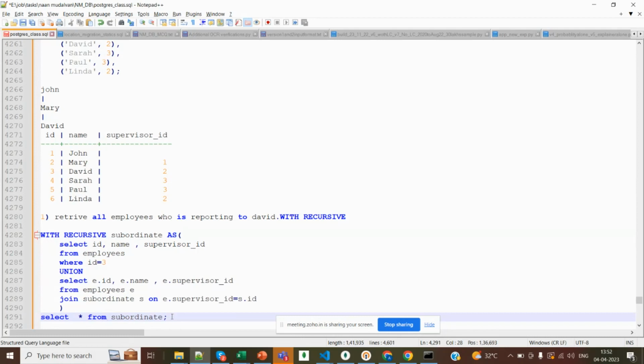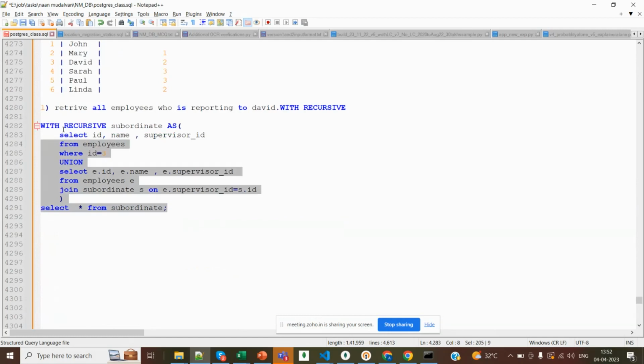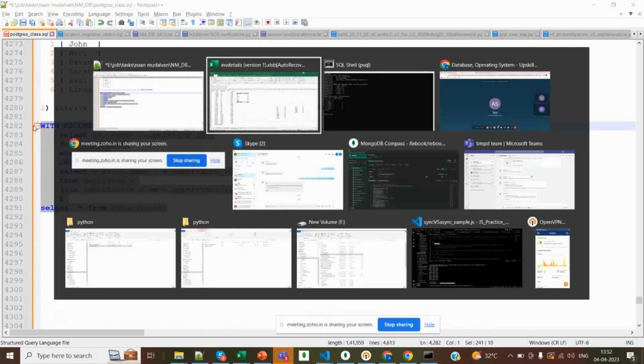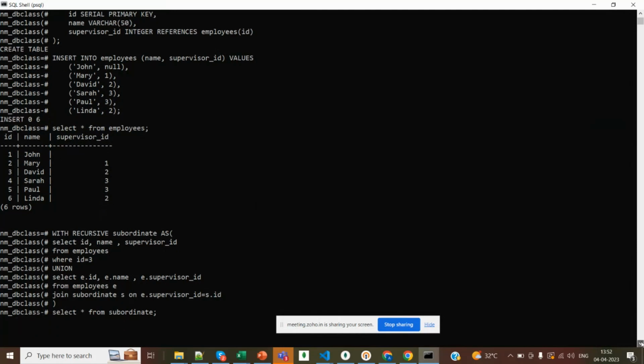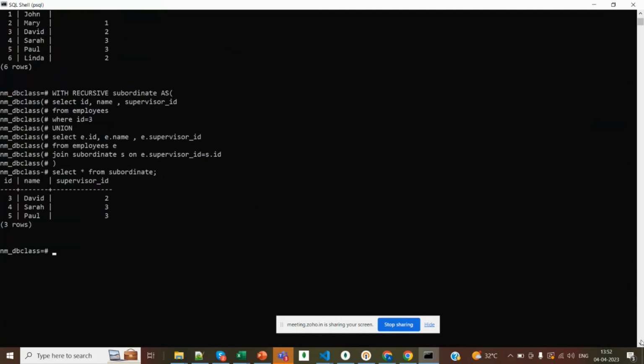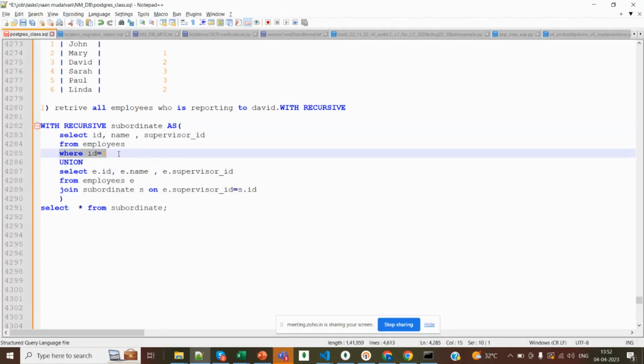Now I'm going to show the output to you, how it got retrieved. You can see here under David, David's supervisor ID is there. So it retrieved where the ID is equal to 3.